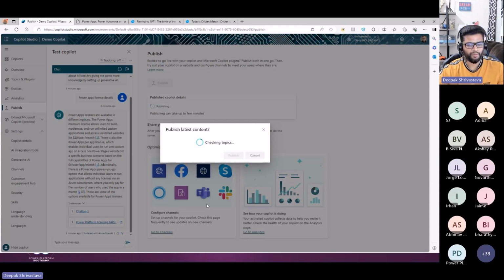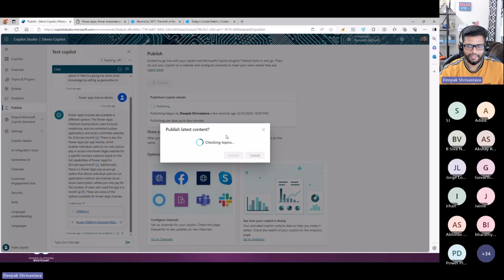If you keep it open, then you will have more apps available for you. If you say Power Apps and Teams only authentication, then you can only limit it to Power Apps and Teams. And if you create custom authentication, then it's going to allow you, but then you need to set up the authentication for other applications as well. So it's going to take some time.